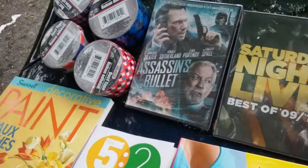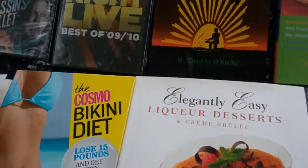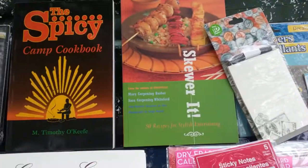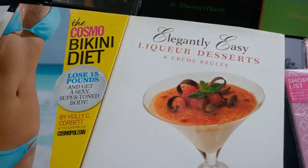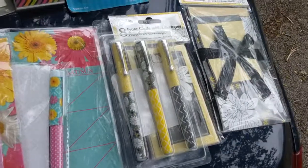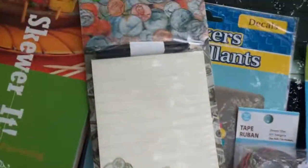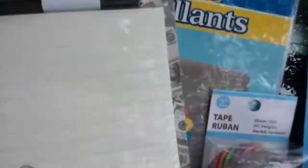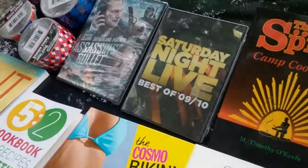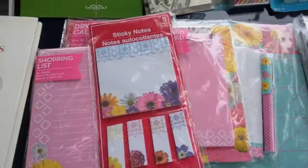Okay folks, that's it — that's all for my Dollar Tree haul. Don't forget to get that duct tape because time is running out. They have all kinds of books and videos — selection was a little sparse this time but they're out there. Get the cookbooks now because they tend to put barbecue and outdoor cooking items out this time of year. They also have great stationery items, and this is the first time I've seen the three-piece sticky glue pack. Get the holographic notepad and matching tray up by the cash register. Happy Memorial Day to everyone — enjoy your holiday, have a safe one. If you drive, don't drink; if you drink, don't drive. Bye bye!